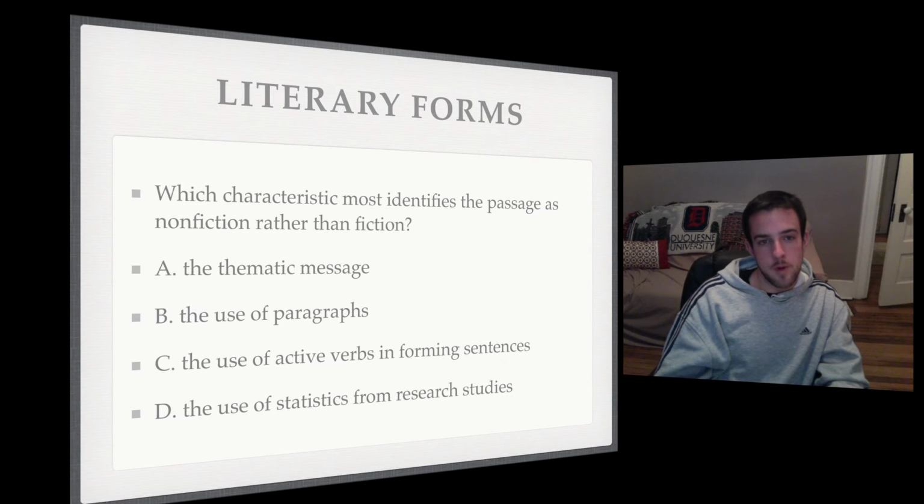A couple more. Literary forms. Which characteristic most identifies the passage as nonfiction rather than fiction? Well, what elements does nonfiction have? It is accurate, right? It is true. B, it says the use of many paragraphs. Well, that doesn't mean anything. The use of active verbs in forming sentences, perhaps. The use of statistics from research studies, that's probably a little more nonfiction than fiction. You won't find too many research studies and statistics in the passage. However, if there are no statistics in the passage, you don't pick it. Don't just read these choices. You have to look at the passage itself.